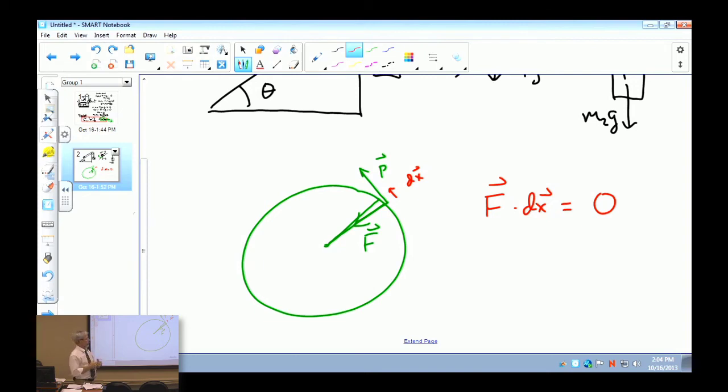And so what is the work done by a force in keeping the object moving in a circular orbit? It's always 0. So what does that say about the kinetic energy of an object in circular motion? It's constant. By the work energy theorem, f dot dx is always 0, so dk, the change in kinetic energy, is 0. So the kinetic energy is not changing. Now the momentum is changing, but only the direction of the momentum is changing, not its magnitude.